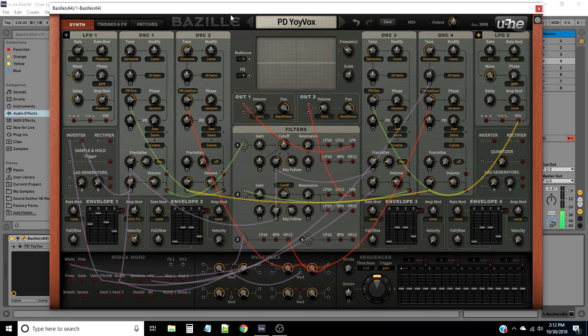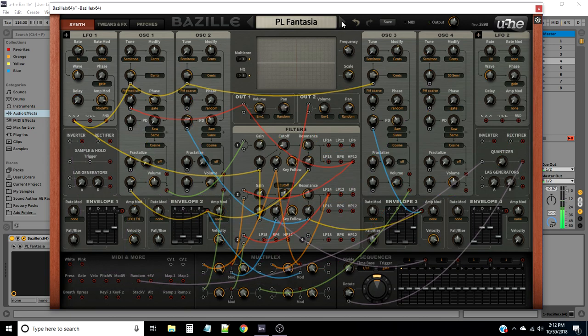So those are the pads. Moving on to the plucks. These are some nice plucks, if I say so myself. Now, do you hear those overtones?